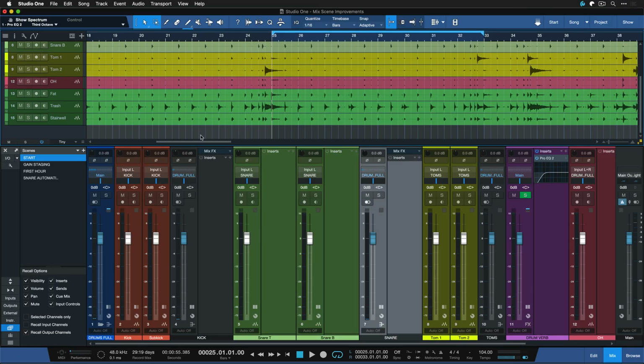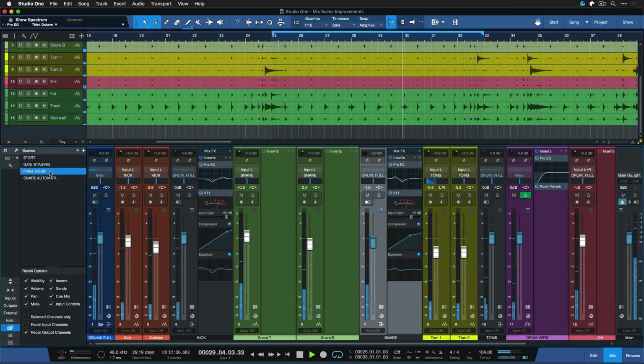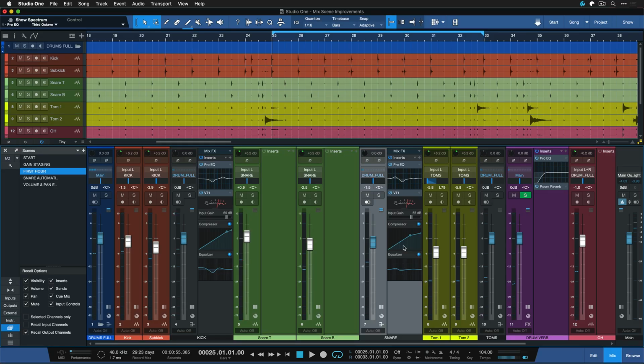Now, the great thing is that this doesn't just work with volume and pan adjustments like that. It also works with inserts, for example. So I could compare my mix one hour into the process with what I had before I even started gain staging and make sure that I'm still on the right track. So what you're hearing now is what I started out with. And now I'm just going to switch to what I had after the first hour of mixing. I just double click and notice how entire plugin chains were loaded to the channels here without any audible delay, which really enables you to do A/B listening.